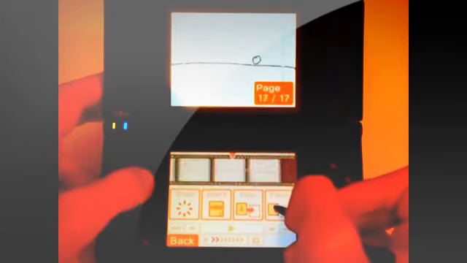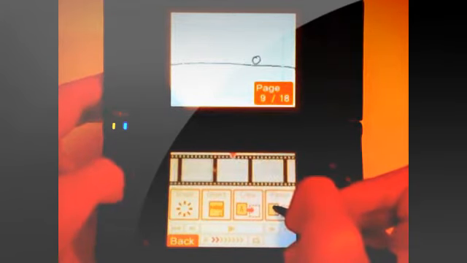It's a little bit redundant, but it definitely looks nice in the end. There we go, almost done.